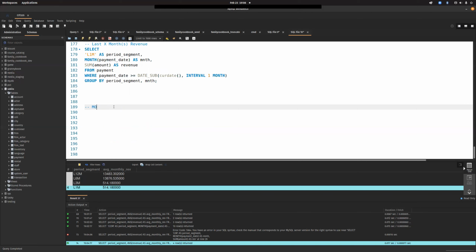I need to see a month and the revenue, because I can't get the average monthly revenue spanning multiple months until I have this view. I need the revenue segmented by the month. That way, when I say, for March, April, May, what was the average for each distinct month across all three?